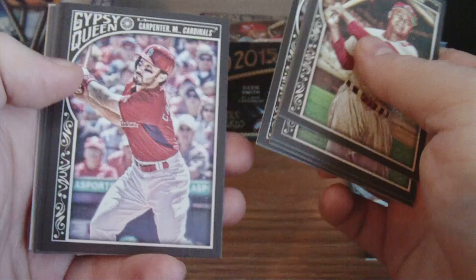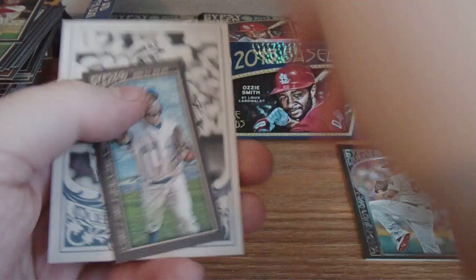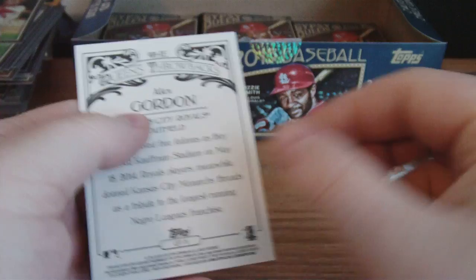Larry Doby, Nathan Eovaldi, Adrian Beltre, Nick Castellanos, Matt Carpenter, Ty Cobb, sweet. Ugh, Athletics, what? No. Jason Kipnis, Zach Wheeler, mini of R.A. Dickey, and throwbacks of Alex Gordon. Athletics. Get him in a Tigers uniform.